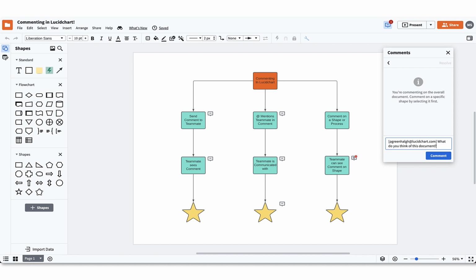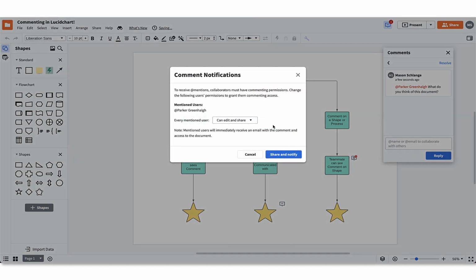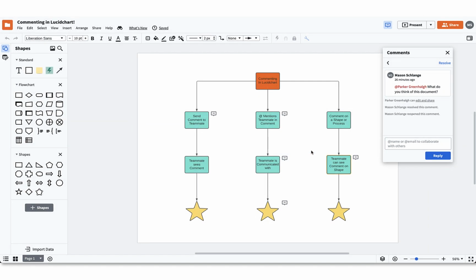When you create the comment by clicking Create, everyone who is mentioned will get an email notifying them about the comment. Once a comment is created, you will have the option to either resolve, edit, or delete the comment. You can edit or delete the comment by selecting the three little gray dots. If you want to resolve a comment, you can simply click the blue Resolve option within the comment window.